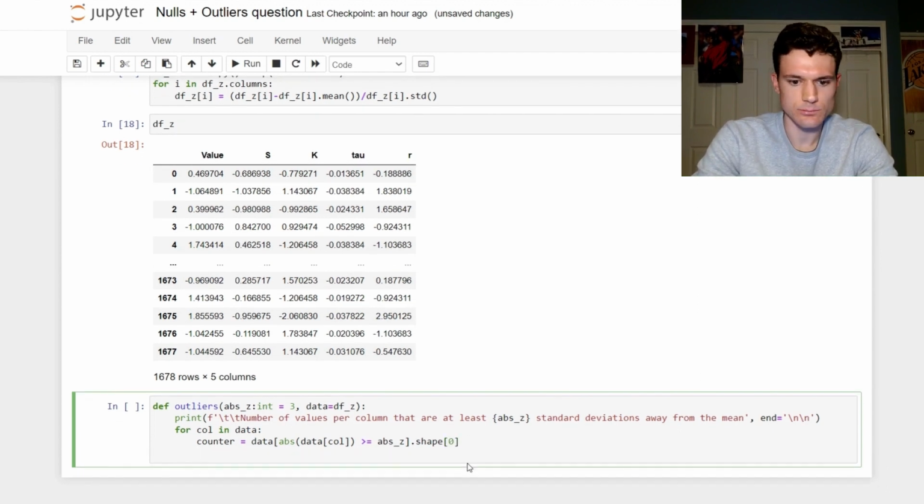Okay. And then I want to print, and let's see, we'll use an f-string again. I'll say the column, colon, and then the counter. So we see our column name, and then how many supposed outliers, defined by that value that we input for abs_z.